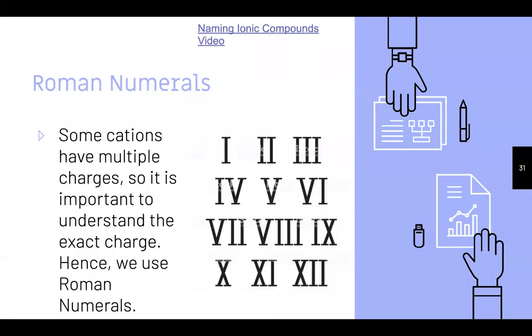right? And what are some Roman numerals? It's important just to understand what they are for the charges. Really, the most important are the first 5 here. One line means 1. 2 lines means 2. 3 lines mean 3.